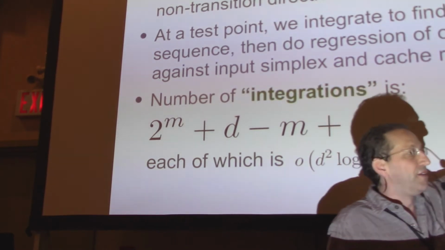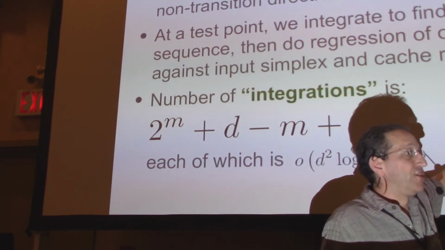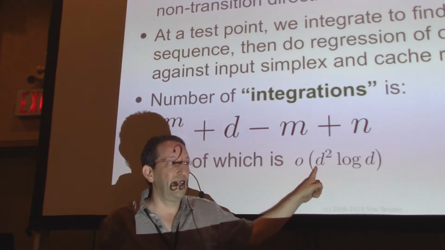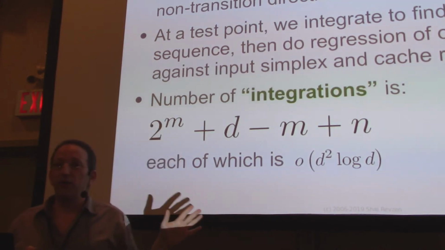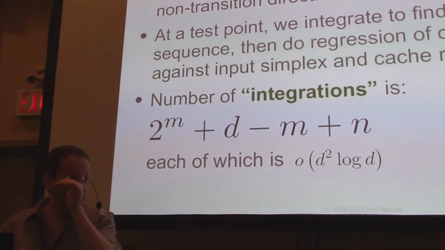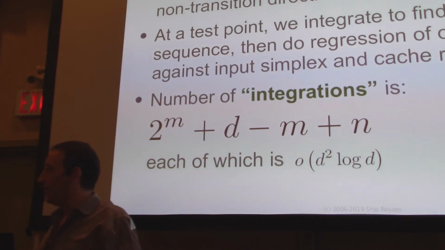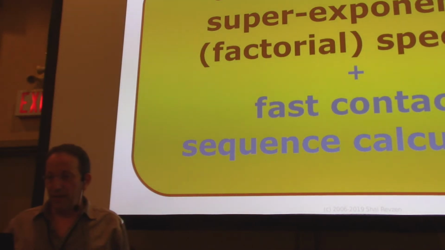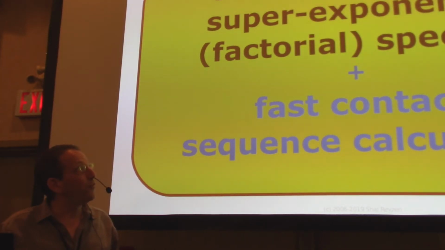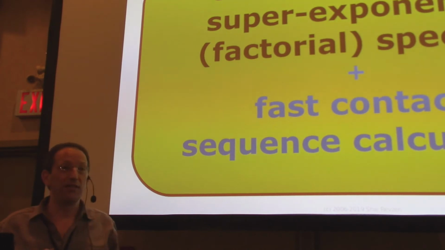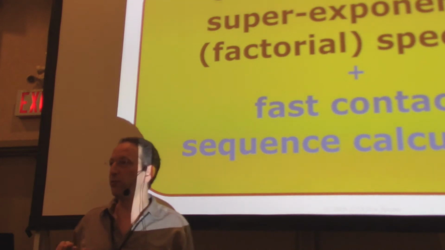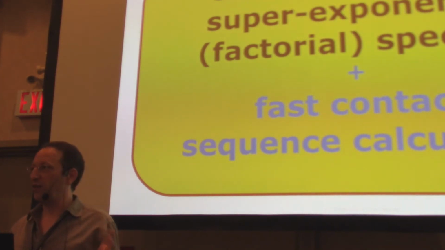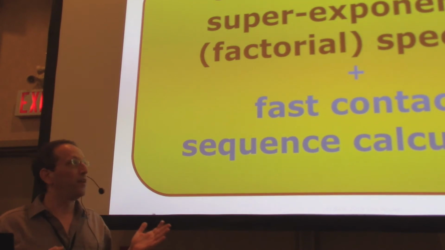So because these are constant vector fields, this integration is super fast. Notice there is no delta t in here. The number of steps here depends only on the dimension. So this integration gives you the contact sequence hundreds of times faster than running an ODE integrator. And so combined together, what we get is a super exponential improvement. We went from m factorial times d to 2 to the m plus d in terms of speed up. So if you have lots of potential contacts, this is a huge improvement. Even for a moderate number of contacts, 4 or 5 contacts, you feel a pretty big improvement.